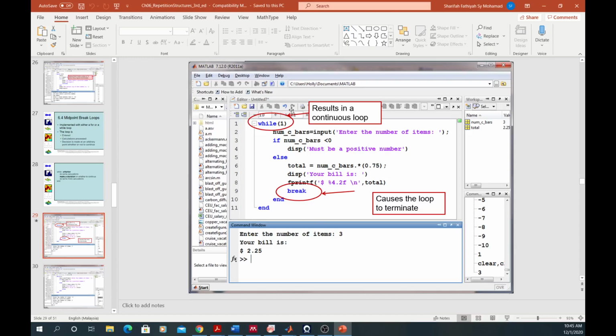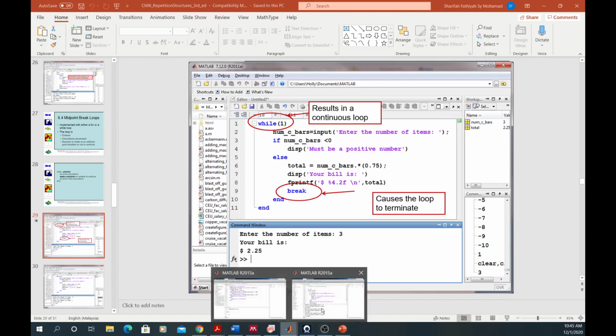Okay, let's consider this example here. So this is a program that prompt user to enter the number of candy bars purchased and then find the cost to the user. If the user enters a negative number, the program should prompt the user to try again. If a positive number is entered, the program completes the calculations and exits the loops.